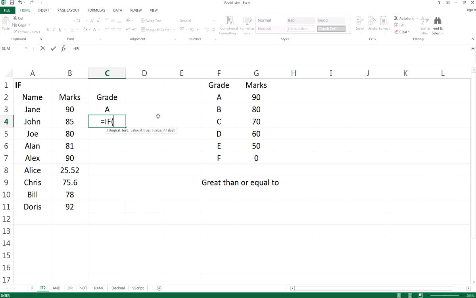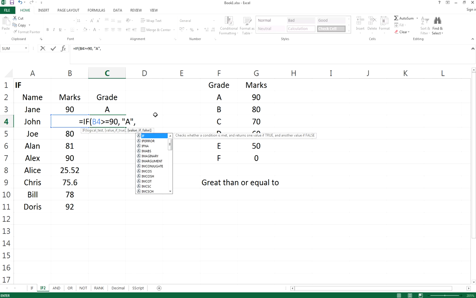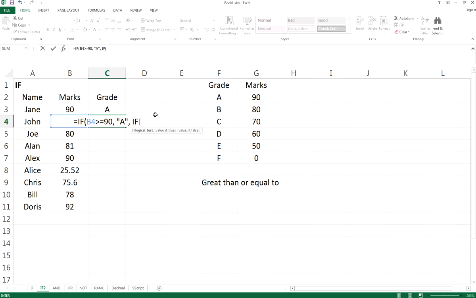All right, so the logical test right here is B4. We want to ask if B4 is greater than or equal to 90. If yes, John will have A. If no, we ask the second question: is B4 greater than or equal to 80?